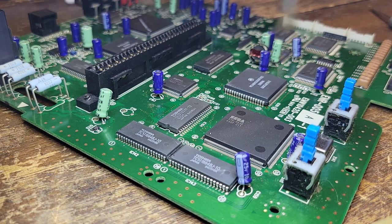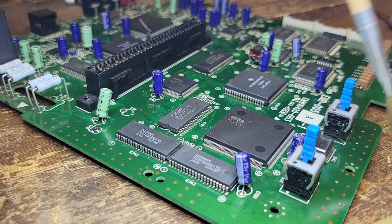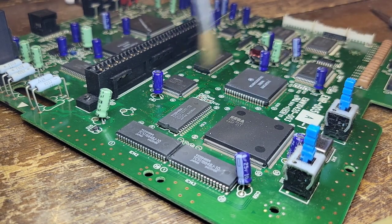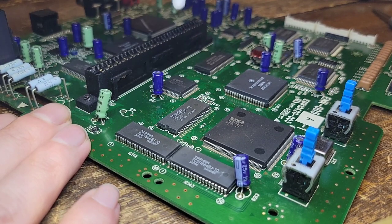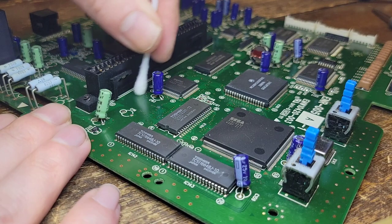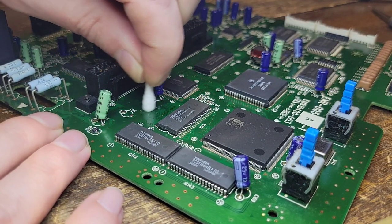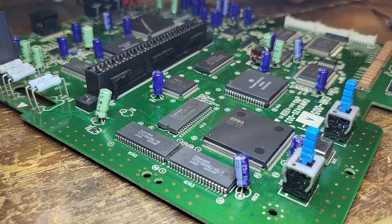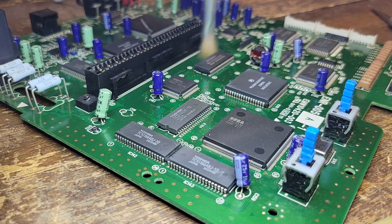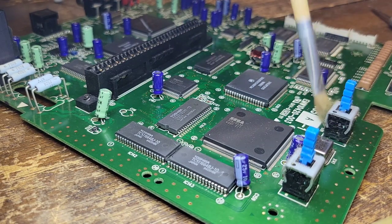Yeah, this came nice and clean. I was going to do a full recap on this, but I'm serious, man. These caps look fantastic. There's a little bit of stuff there. I wonder if I can just get that up real quick. I thought this was going to be a longer video with this recap and stuff, but I guess not. All these caps look good.